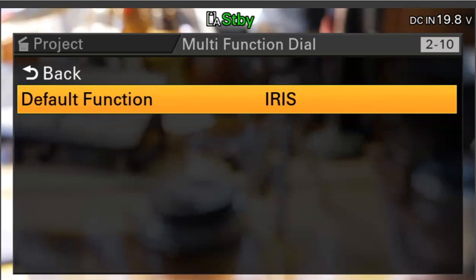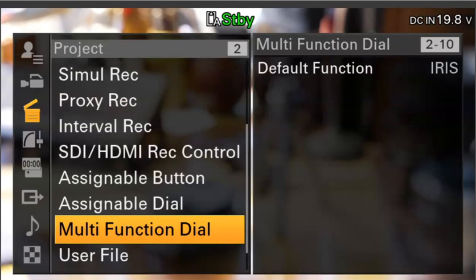So that means anytime you want to iris up and down, you just go to that multifunction dial that you are using to navigate through the menu. And if you're not in a menu page, it will allow you to iris up and down. So that's pretty cool. And then we're going to go back. I think that's the last one we're changing in there. Yep. So we're getting out of that.